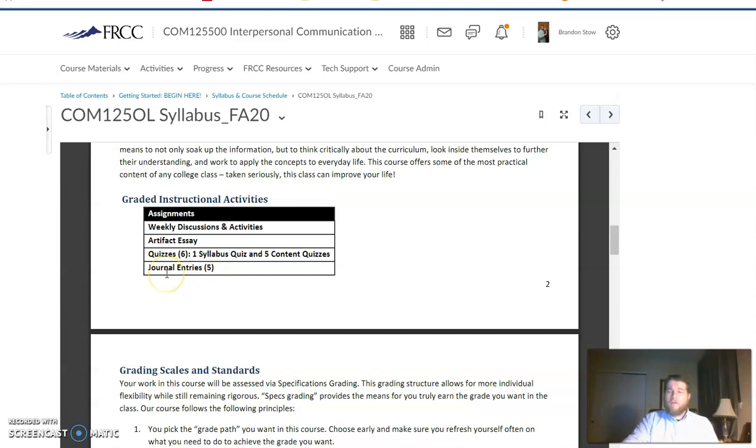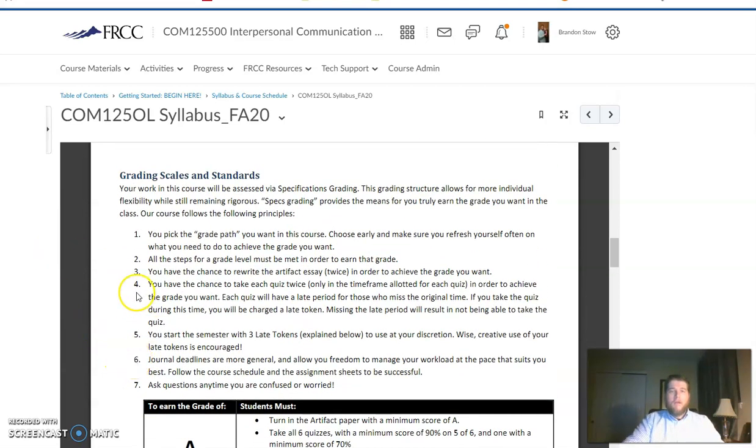And then you do 5 journal entries spread out across our term, and I sort of refer to these as guided thinking activities, where I can see how you're thinking about certain concepts in our course. Okay, sorry, I can't talk apparently right now. Whoa. Wish I could edit these.